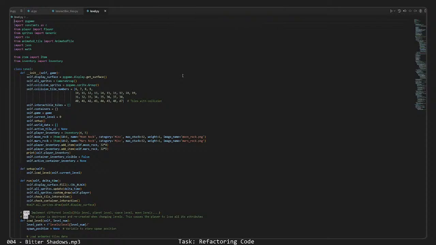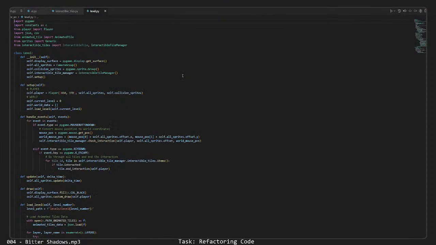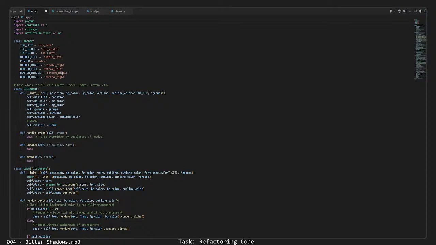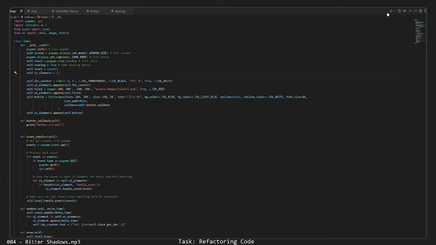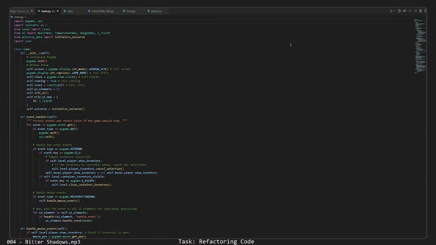Not that, we need this level. And we need the player. To have a reference, let's also have this main over here.